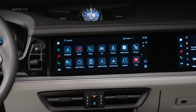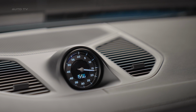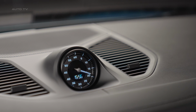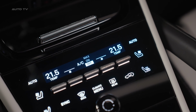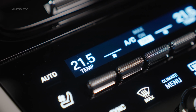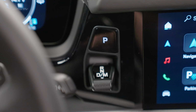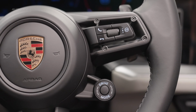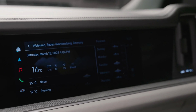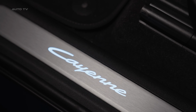The battery capacity is now 25.9 kilowatt-hour, and a new 11 kilowatts AC charger enables home charging in under 2.5 hours. The Cayenne S model now sports a twin-turbo 4-liter V8 engine, replacing the previous V6. Producing 468 horsepower and 442 pound-feet, this engine offers an improvement of 34 horsepower and 37 pound-feet. With the optional Sport Chrono package, both the standard and coupe models can reach 60 miles per hour in 4.4 seconds, with a top speed of 169 miles per hour.